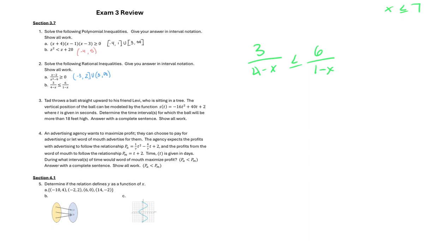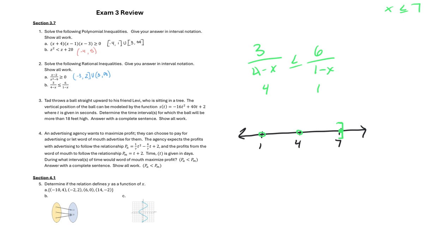Remember, we don't want these denominators to have zeros in them. So we can see that if we have a positive 4 in this one, that's going to be a problem. And if we have a positive 1 in this one, those are going to be problems. So now we can draw our number line, keeping in mind x has to be less than or equal to 7. So we have 1, 4, and 7. And we know that we cannot have 1 or 4, because those give zeros there. But we know that 7 is included. And we also know that this is where it stops on the left-hand side, because x has to be less than or equal to 7.